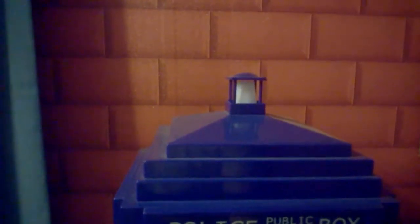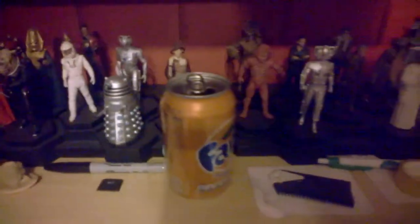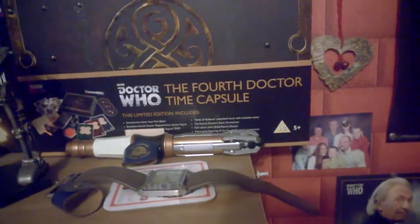We've got a TARDIS police box phone — if I lift it up it flashes and makes a sound. A bit of darts there, which actually works. Some books I haven't read yet. Some Top Trumps. These are the Doctor Who figurine collection — Fanta is not a Doctor Who figurine. There are some specials, the Dalek Emperor, the Fourth Doctor regeneration figure, a time capsule, Tom Baker and Peter Davison money boxes, and the 10th and 11th Doctor sonic screwdrivers.